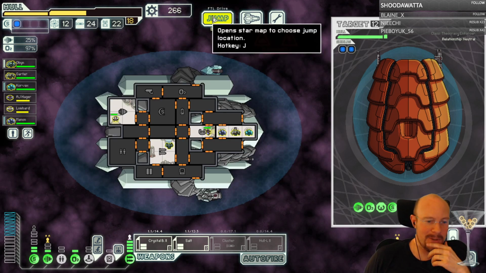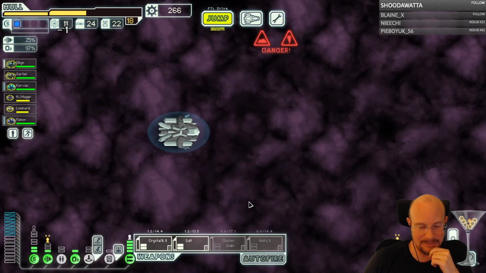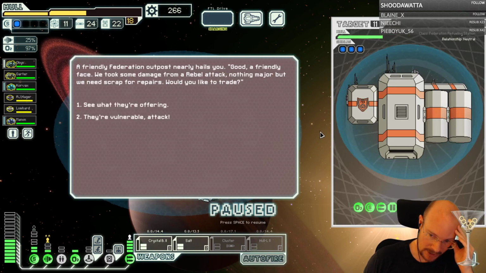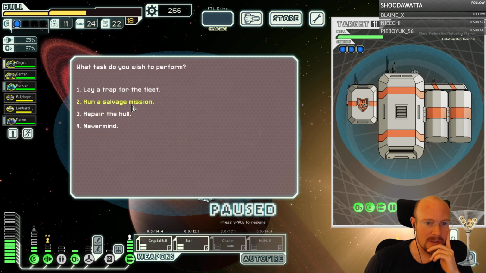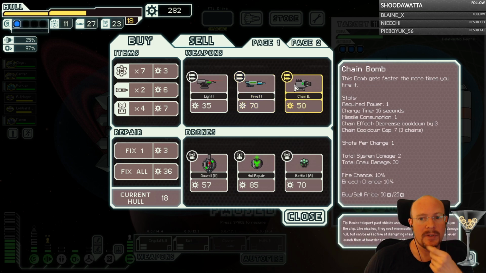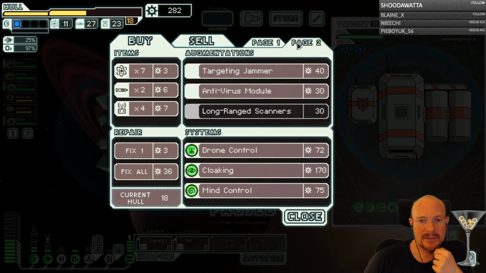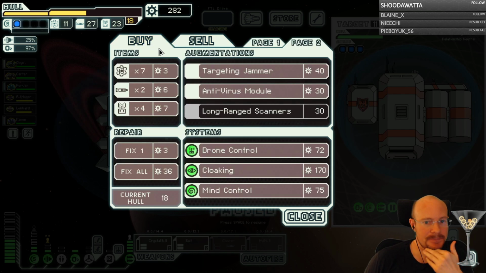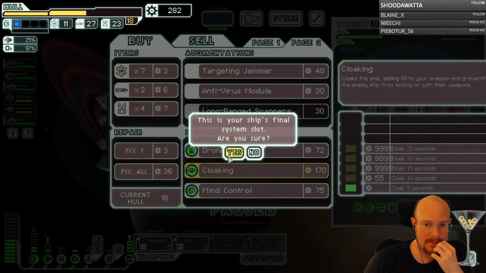Hey, Rock Crew Blue option, baby. Gotta love it. Gotta love it. Please be an actual store and not a... We're gonna kill your crew for free. See what they're offering. Beautiful. Done my salvage? I have not. Very nice. Frost. Chain bomb. A second one, huh? There's the cloaking. Okay, okay. Gotta go with this.